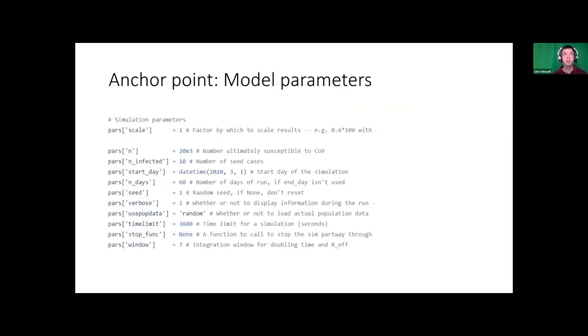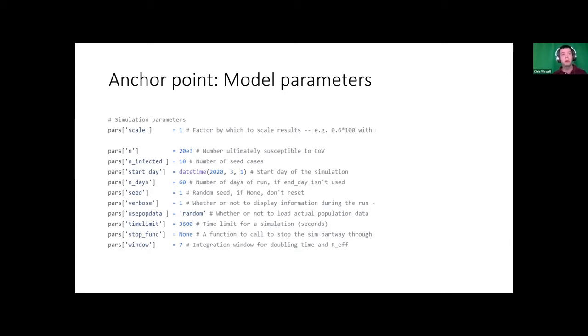So firstly, let's take a look at one of the 2 anchor points we had here. By anchor point, I mean, I need a way for my worldview to map onto the way the modeler sees his worldview. So we can come to an agreement about which parts we want to test and how we want to go about this. This is his code. So these are some parameters from the model at the time. And you can see there, this is all Python code. And we got a little dictionary with entries. And the entry labeled letter N tells you how many people should be susceptible to coronavirus. This was something I could work with.